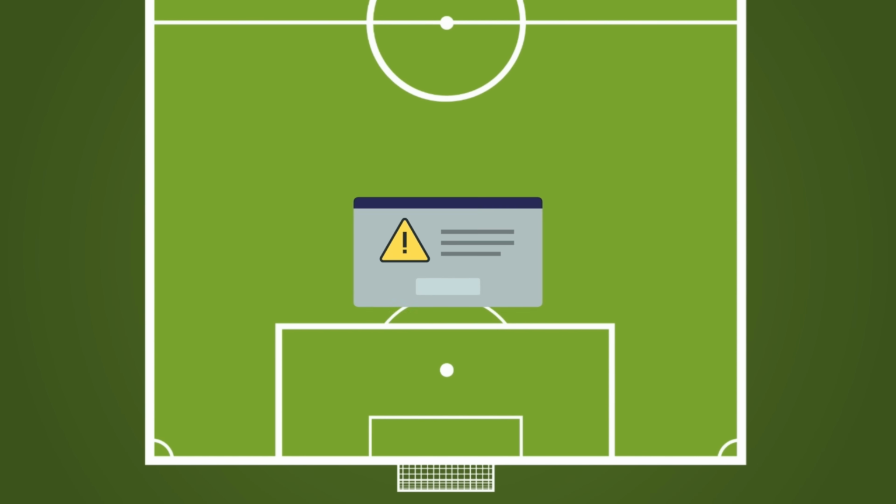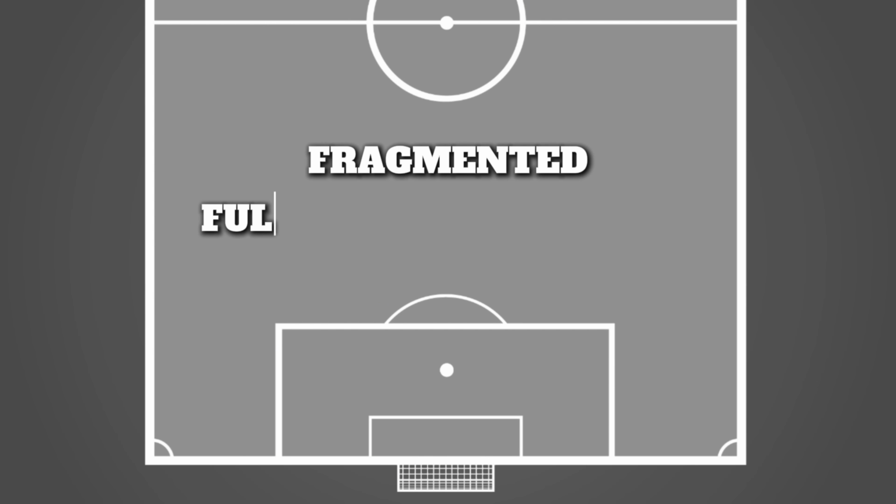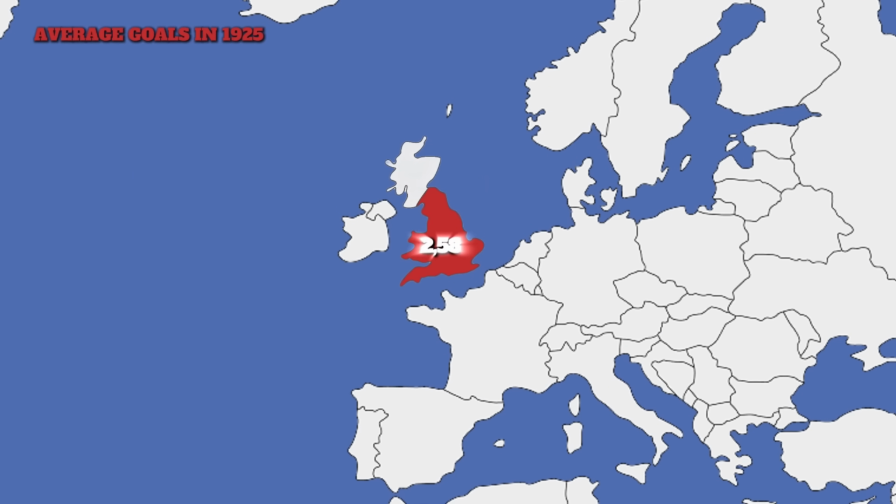In February 1925, the Magpies recorded their 6th goalless draw of the season, thanks to repeatedly applying this strategy. We assume you've already figured out what the problem is. The matches lost their essence, turning into something totally fragmented and full of interruptions. The average goal in England at that time was just 2.58. Football had become boring, and the situation was unsustainable.